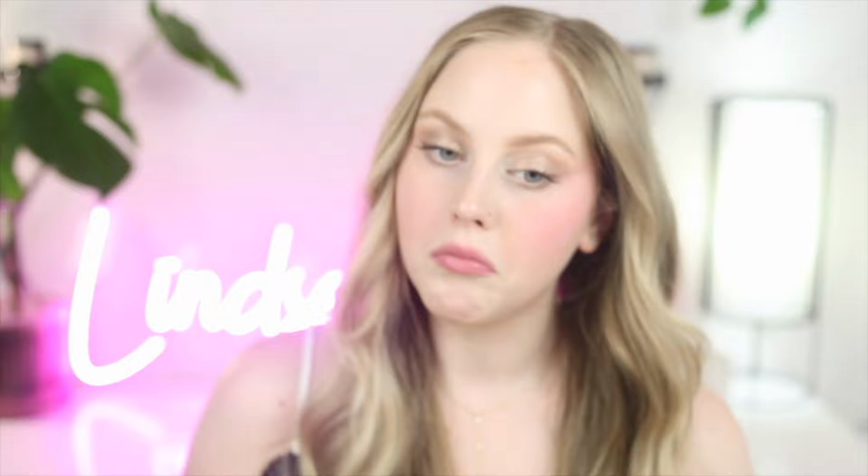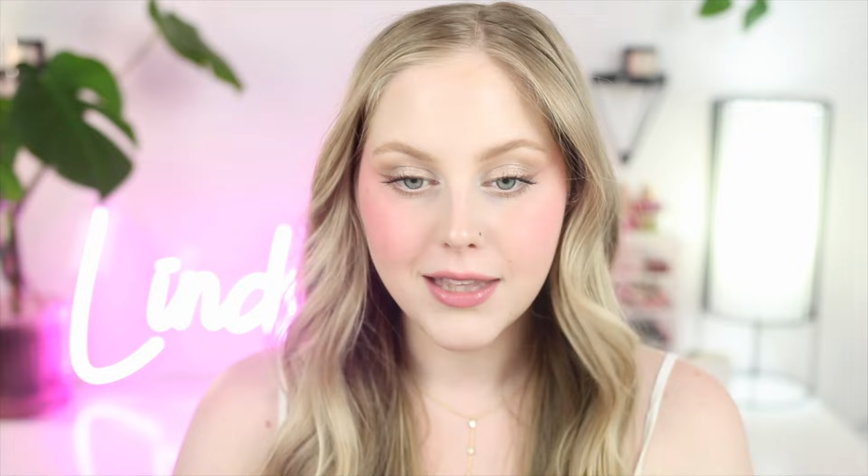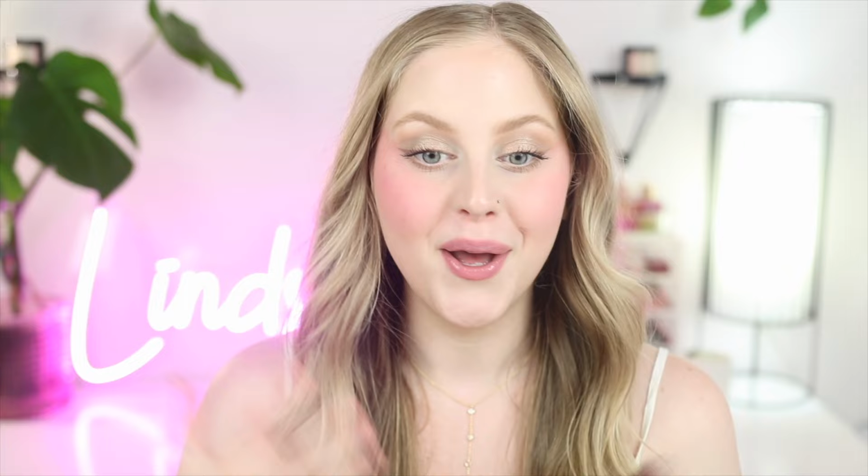All right, I'm scared this might be a little bit pigmented for me, but let's try it out. Okay, it's actually applying pretty nicely. Maybe slightly patchy. Can't tell if that's my foundation though. Oh my God, the fragrance. So annoying. I put way too much over here. I think the fact that I've just been taking my foundation off is making it a little bit patchy. This shade is pretty. It's really bright, which I appreciate that they're really bringing some color and pigment. I kind of look like I got slapped in the face.